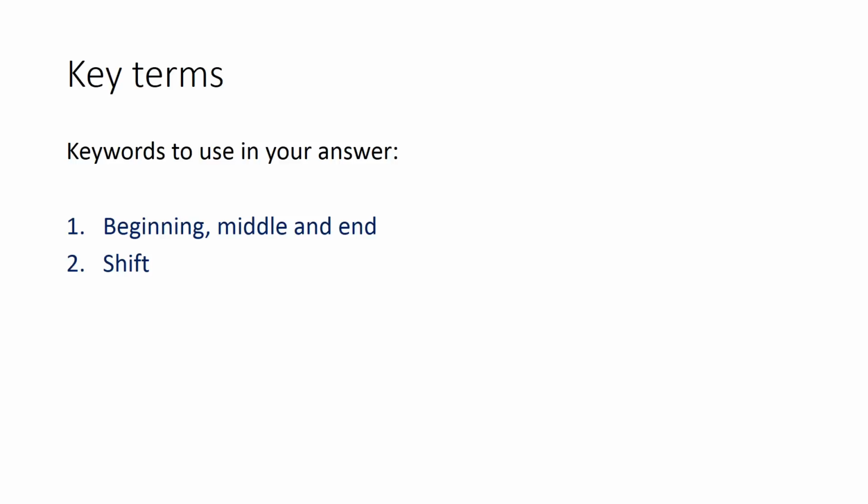They also want you to use the word shift, i.e. where does the focus shift? So where are we looking at first? Where does it move in the next paragraph or the third paragraph? And so where are we shifting? And again, it's the idea that students understand that a piece of writing isn't static. It's constantly moving. We are with the people in the story. We're moving along with them.